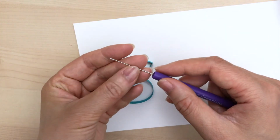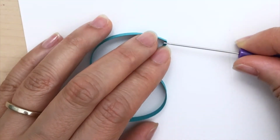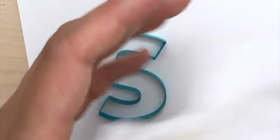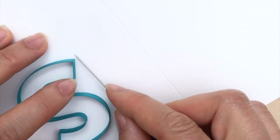And the last step here is to pick up some glue and just run it along the side of your strip. Take off the excess and then run the edge up that corner.